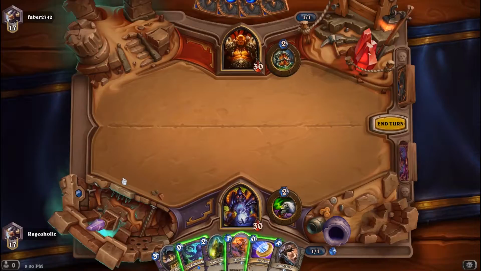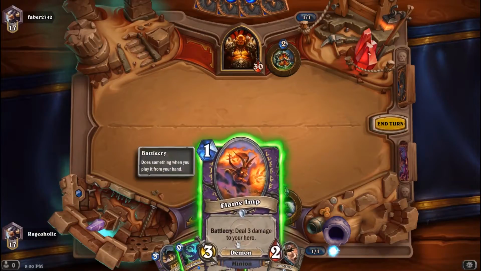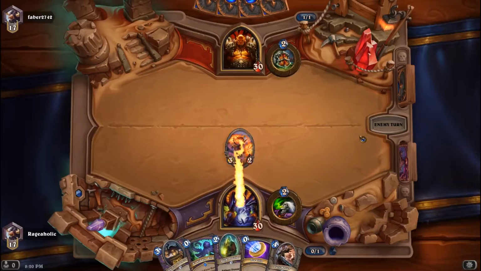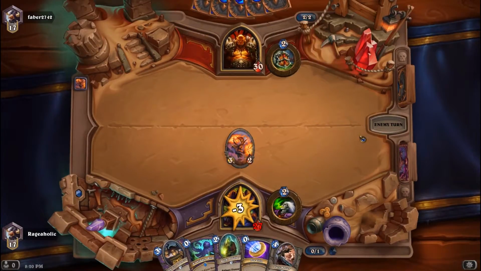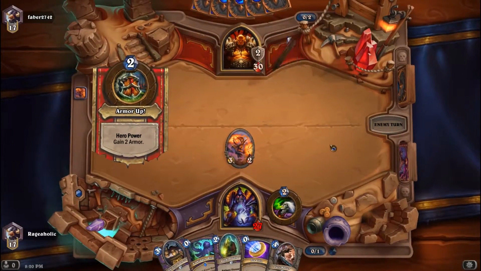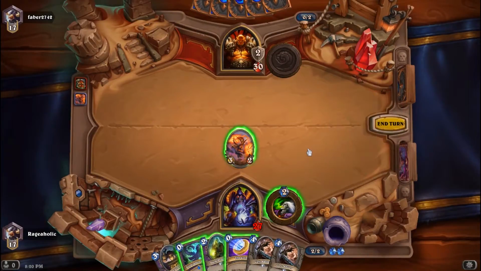Let's just open with, well, it's against a warrior, so we're going to assume he probably has a war axe. But let's just play this anyway, just on the off chance that he does not. Oh, he doesn't. There's a rarity for you. That's very good for us.